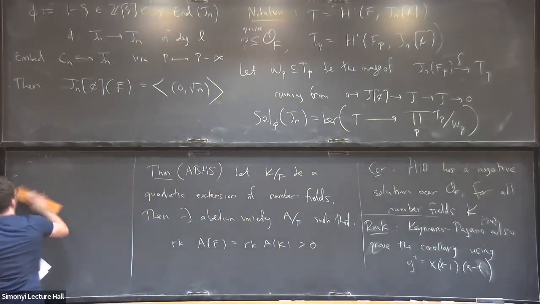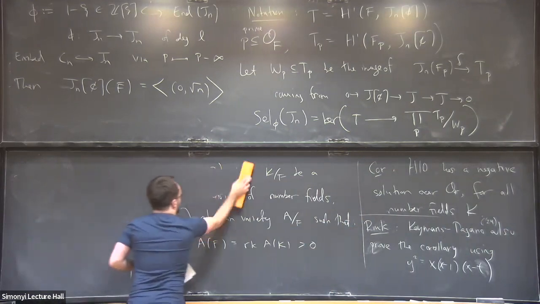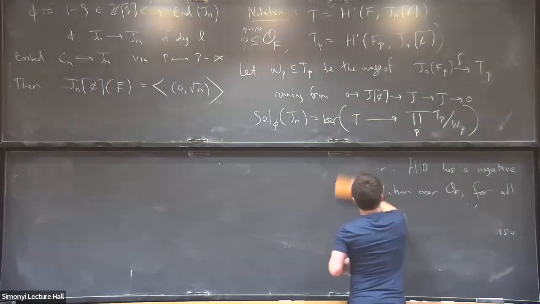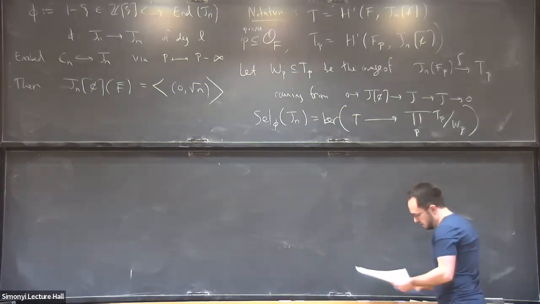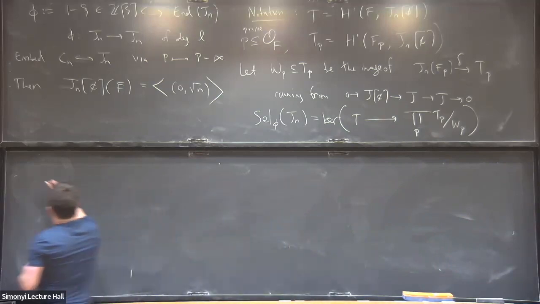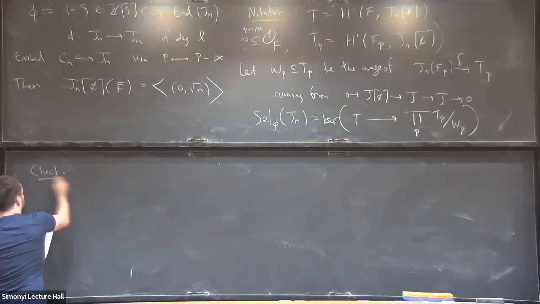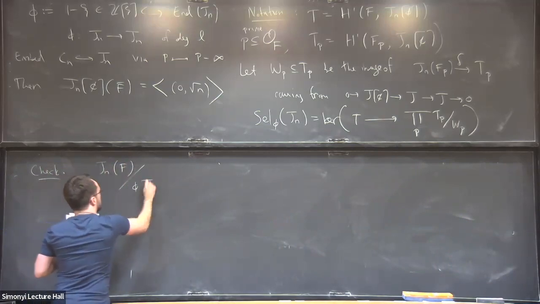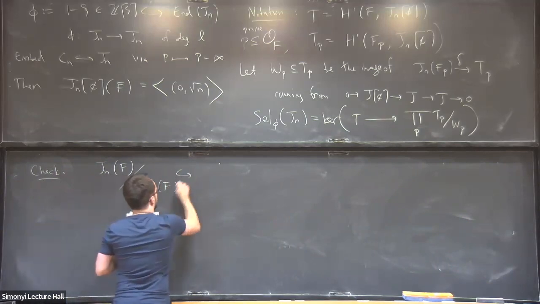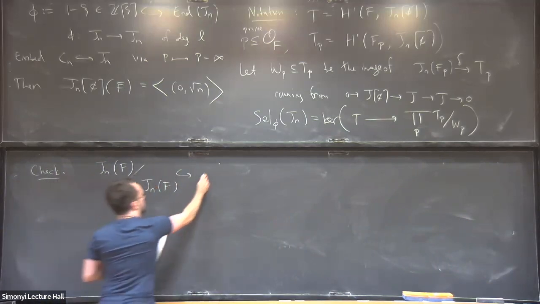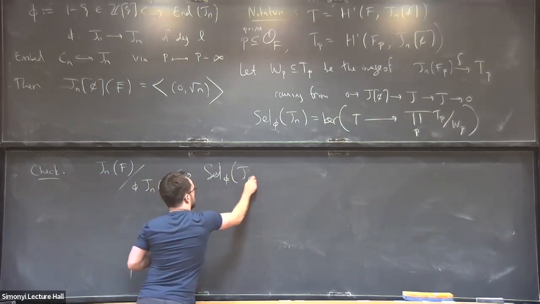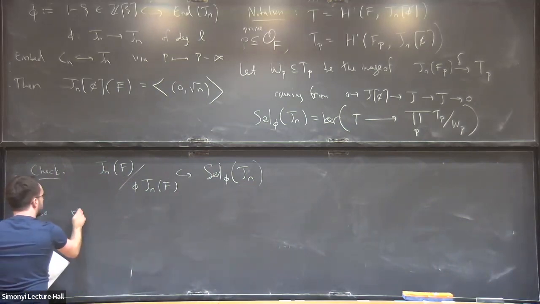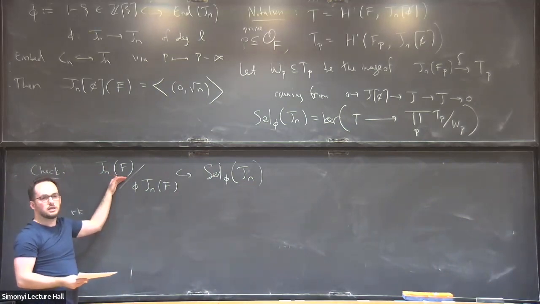And this Selmer group behaves exactly like a 2-Selmer group, or an n-Selmer group in general, on an elliptic curve. If you've seen that, you have the usual exact sequence involving the Tate-Shafarevich group. We don't need the full exact sequence, all we need is the inclusion on the left. So just from the definitions, you check that this group lives inside of the Selmer group. And it follows that the rank, by Mordell-Weil, this is a finitely generated abelian group.